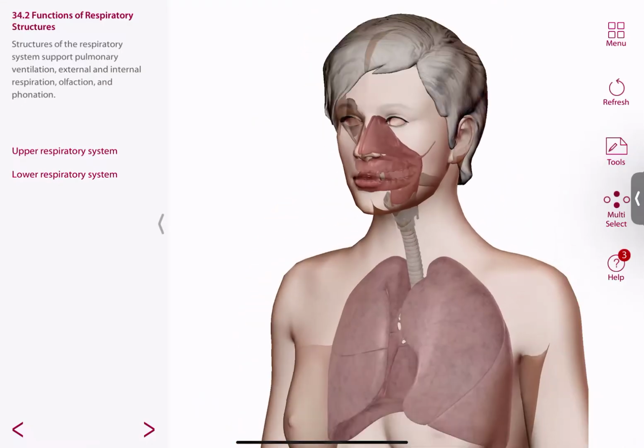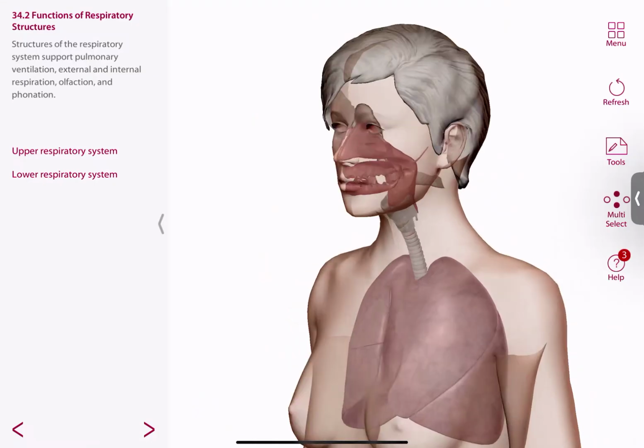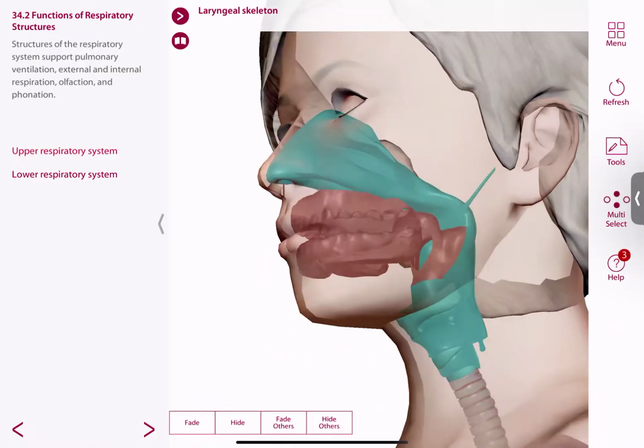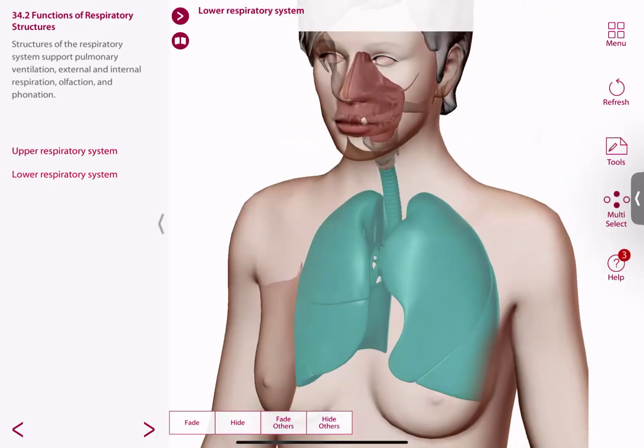So as far as the human respiratory system is concerned, the upper respiratory part will consist of the nose, the nasal cavity, the pharynx, and the larynx. These are the regions of the upper respiratory tract. And then you have the lower respiratory tract, which will consist of the trachea and the bronchi. Bronchi will include primary, secondary, and tertiary bronchi. Then you will have the bronchioles, the terminal bronchioles having the alveoli at their branches. So all these together form the lower respiratory system.